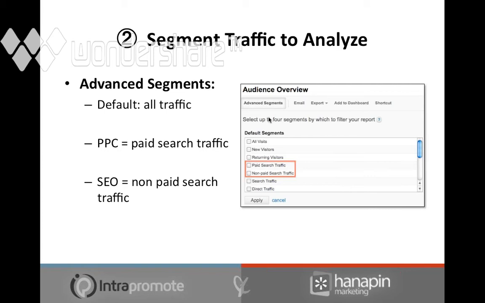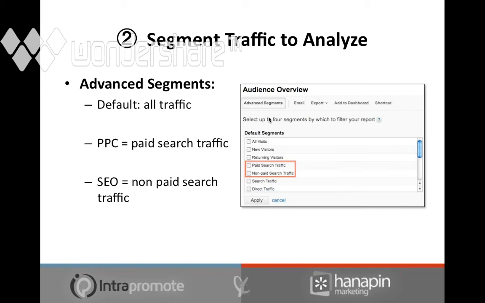So if you're looking at the entire month of January and you set the date range from January 1st through the 31st, all of the data you're going to be looking at is going to include paid search, SEO search, so organic search, direct website traffic, everything's going to be there. However, if you click open the advanced segments option, which I've got the screenshot here to show you where that's going to be placed in analytics, if you click down and open up this drop-down menu, it gives you the option to select a couple of its other default segments so that you can specifically see data for that medium.